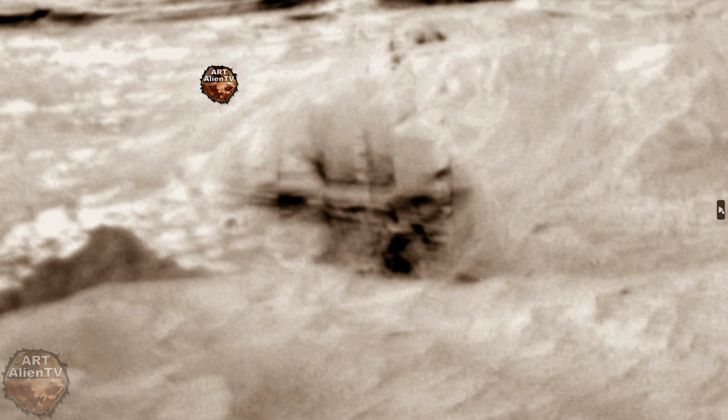Okay. Real close up. Look at these blocks. Now bear in mind, this is miles and miles away, so in reality, these are probably sharper edges. Okay. But this is a long way off, so you're not going to get really sharp defined edges from that distance, even if you zoom in. There we are. There's that weird thing there, which looks a bit like a pyramid. I don't know what to make of this at all.